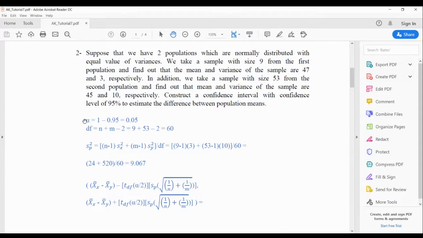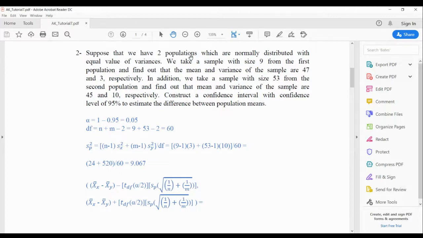First things first, we can find our alpha, our error, which is 1 minus our confidence level, which is 95% in this case. So 5% is our alpha. Now I should know which case I should apply for my confidence interval. I have already mentioned all of the cases in lecture 7. That's why please go through them very carefully. And let's also check for this question as an example together.